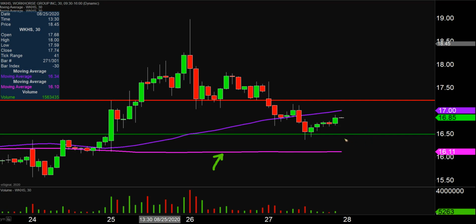So that's one of those levels where, again, I'm not saying it's actually going to come down to that level, but if the price were to go there and then just continue on down, at that point that'd be a very big red flag as far as the overall health of the chart. But as of now, those are going to be the main levels to watch headed into Friday. So let's see how this one closes out the week.